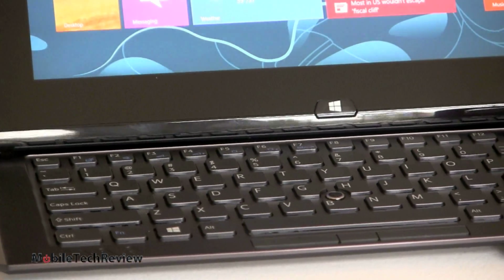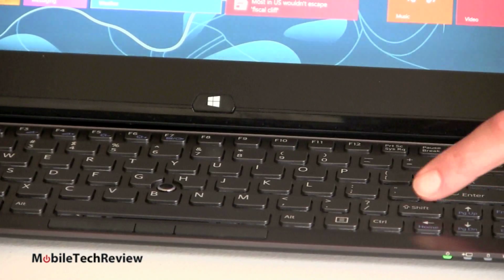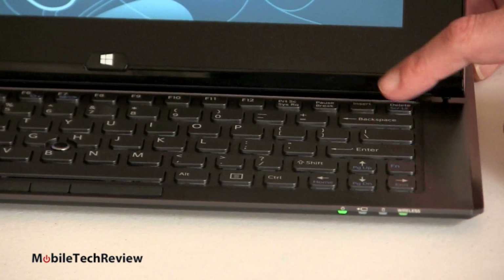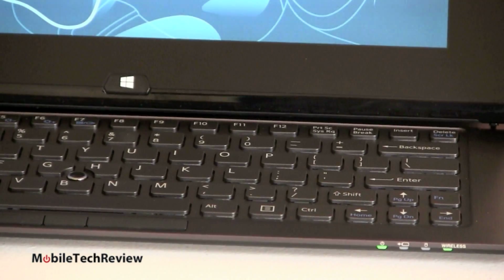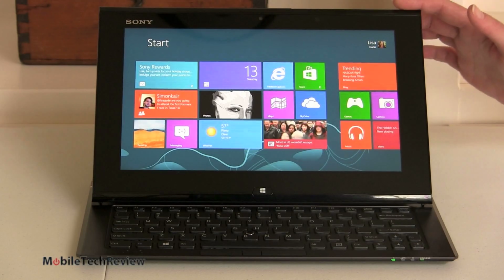The keys are in the normal places. The only thing that would be a little less than thrilling is the fact that the right shift key is not oversized. You got your page up, page down cluster over here, oversized enter key, oversized backspace key, your FN row here, does double duty to control multimedia, brightness, that sort of thing, typical. So again, not a machine for writers primarily. Obviously, it's really for those of you who want the portability, the touchscreen, the active digitizer.